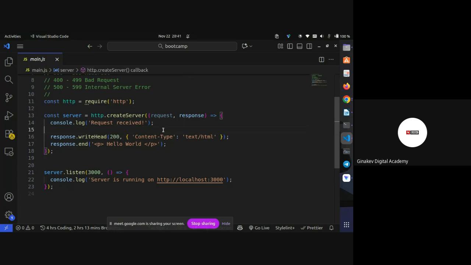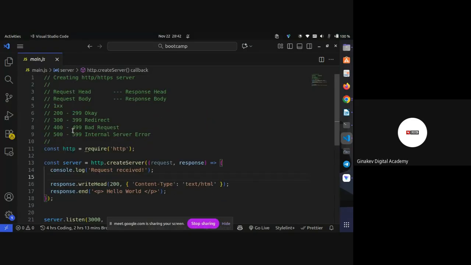That request object is stored in the first parameter, and whatever response it sends back to the user is stored in the response parameter here. Okay, and then we talked about things like headers and body. A request and a response are basically made up of two main components, at least the header and the body.